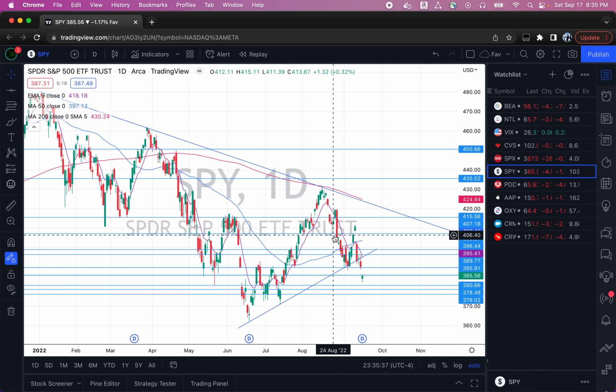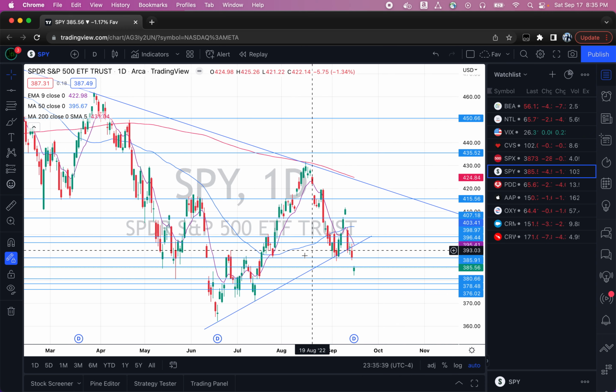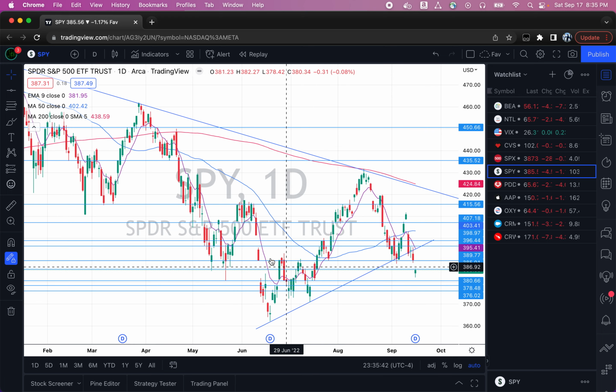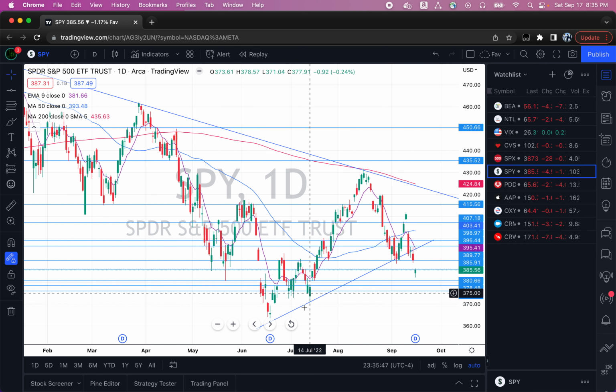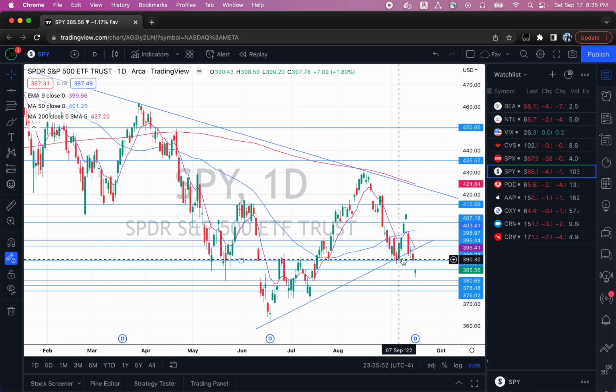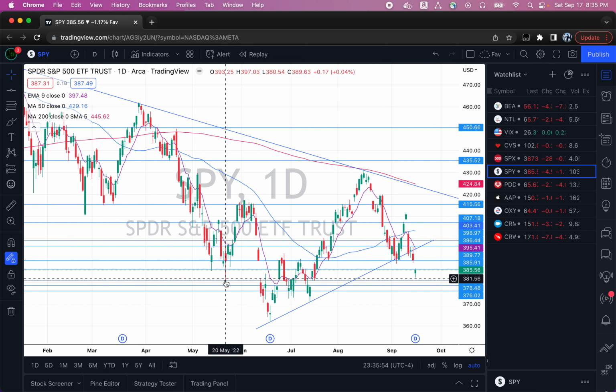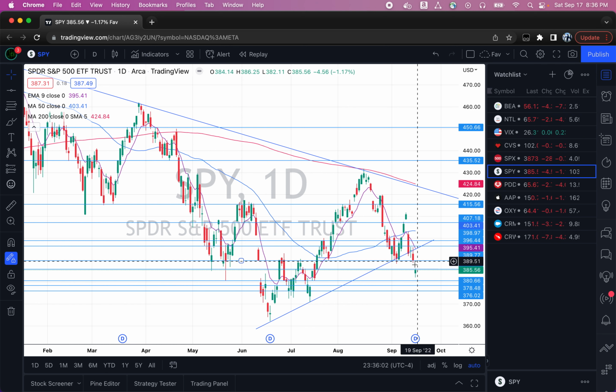If you zoom out a little bit, this is kind of an annoying pattern. Someone could say this is an inverted head and shoulders. This is the left shoulder, the right shoulder is kind of invalid, but if you take this pivot here, it is still valid. This could be a right shoulder, could be a fake breakdown, and this could go all the way up and fill the gap depending on what the FOMC is gonna do. So that's the other thing.